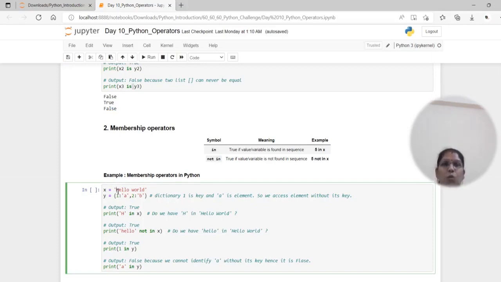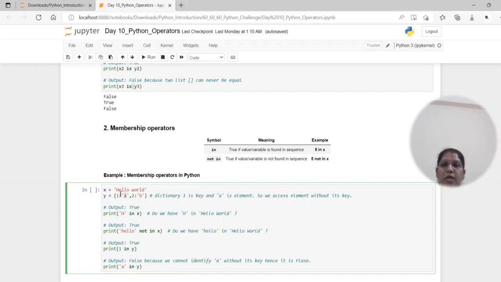Okay, so similarly, 1 is a key and a is the value in dictionary y. So hence a in y. Okay, so Hello not in x comes into play, and the same thing with a in y. See, a in y returns false because we are not checking the value here.